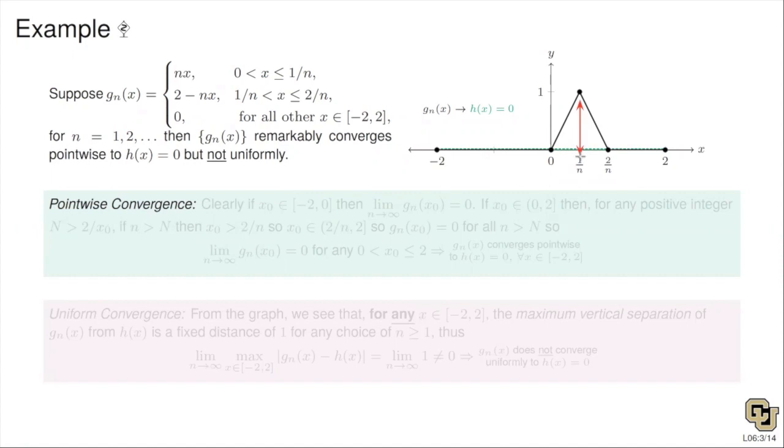But when you send n to infinity, infinitely many of the points will converge. The size of the interval collapses to 0. When you send n to infinity, this interval collapses to 0. There is no function; you just get a flat line. So you do have convergence, but it's not uniform convergence.